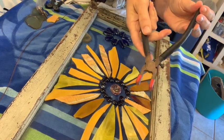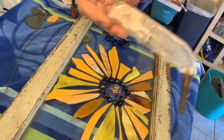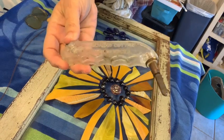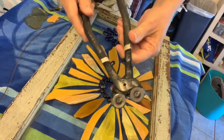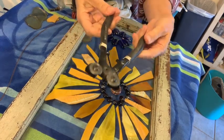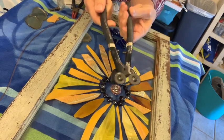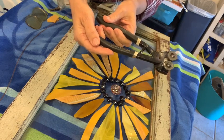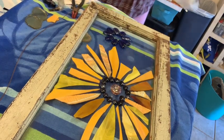There will not be links. You can find all of these at your local glass specialty store, and even a lot of these things at Home Depot in the tile department. Or online with like Blick or other respected art stores.